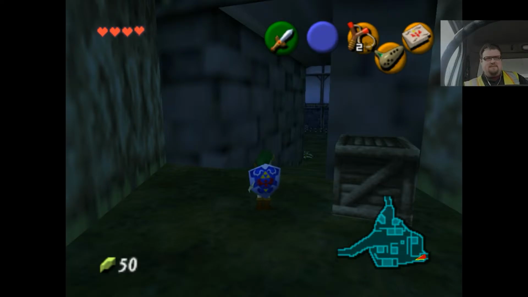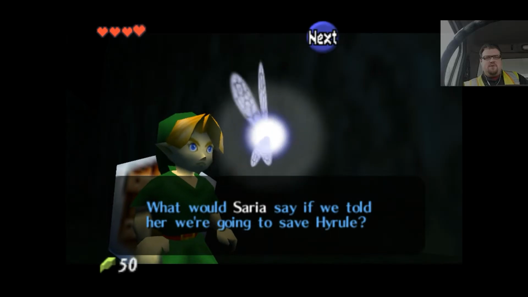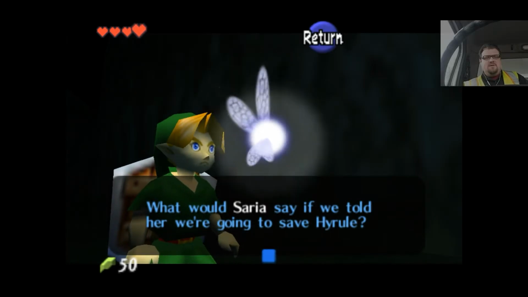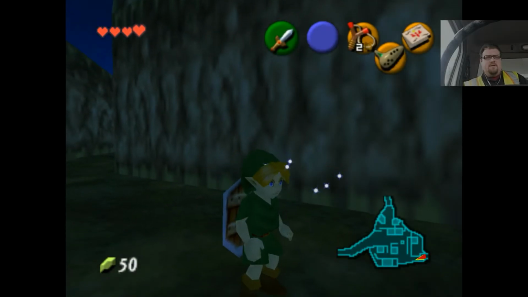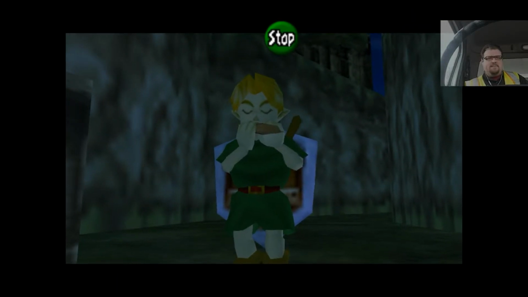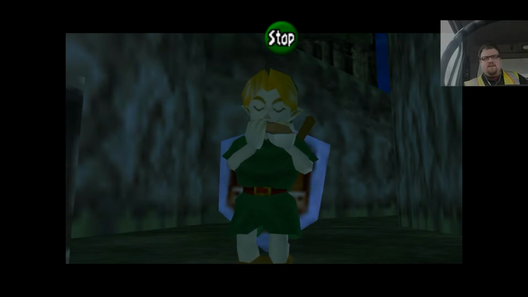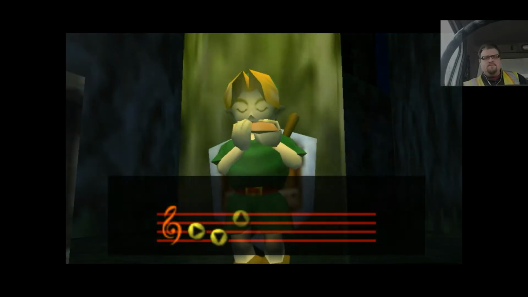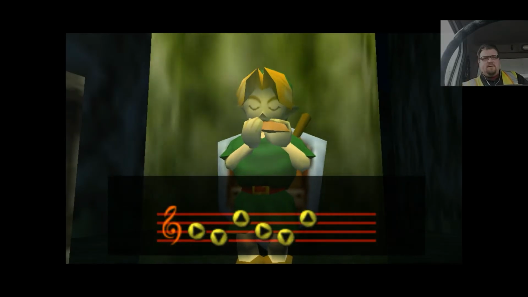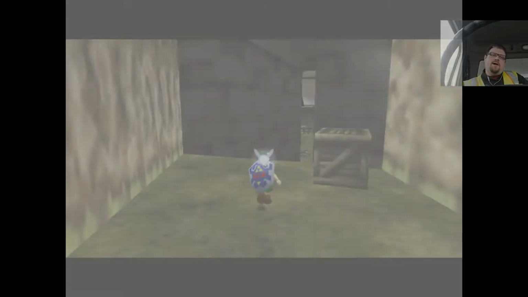Let's see what Navi says. Okay, what would Saria say if we told her we're going to save Hyrule? That's the same thing she said earlier. Okay, so let's go ahead and play the day song. Let's bring daylight. So right, down, up, right, down, up. Okay, there we go. Right, down, up. That's the sun song. And we made it daylight.